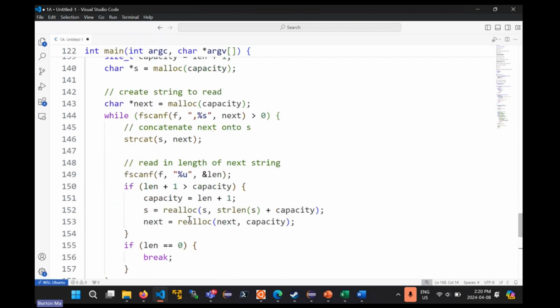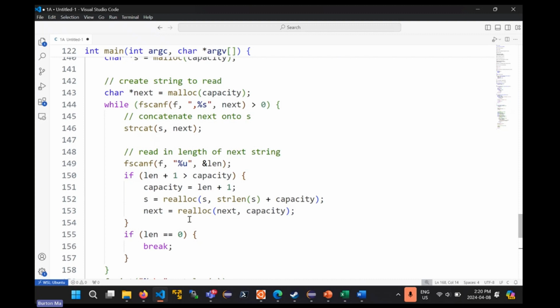There are other ways to do this question. Instead of reading in strings and constantly reallocating stuff as you go, you can read the file once, right? So just scan the file, count the number of lines in the file. You can just use fgetc and count the number of new line characters that you read. So while fgetc is not equal to EOF, if the character that you read is the new line, add 1 to the counter. That tells you how many lines are in the file. So that solves the number of lines in the file problem, right?